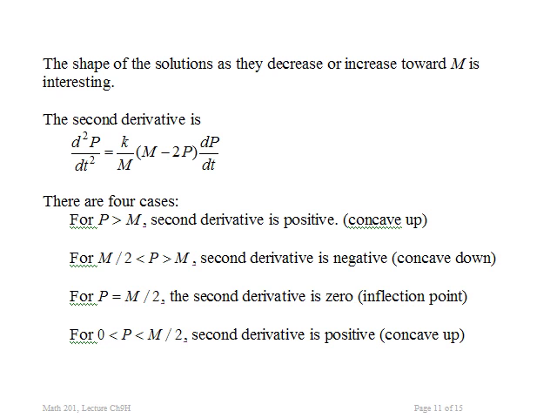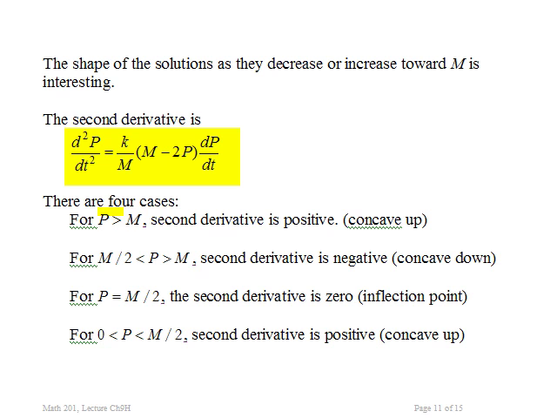Okay, so what we did already was find the equilibrium solutions, the values of p at which the first derivative was 0. Then we looked at solutions greater than the equilibrium and less than the equilibrium in terms of the first derivative. Now we're taking the second derivative to see about the curvature. Okay, here's the second derivative. You can go and work it out for yourself, but that's what you'll get. It's not hard. Okay, and it turns out there are 4 cases.